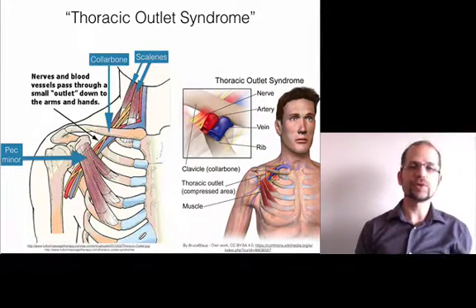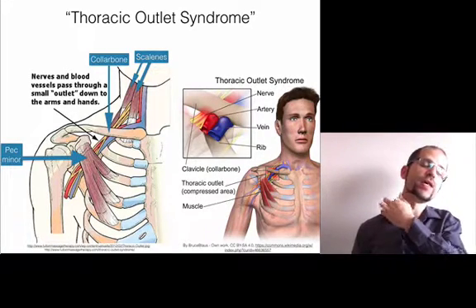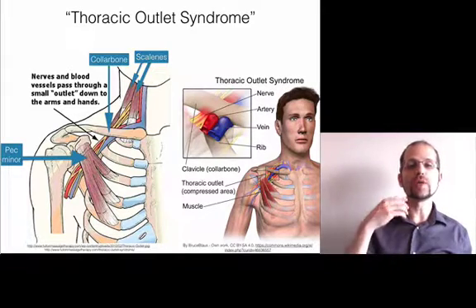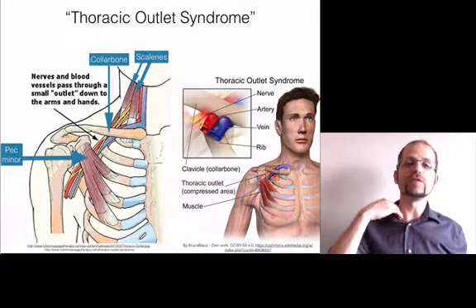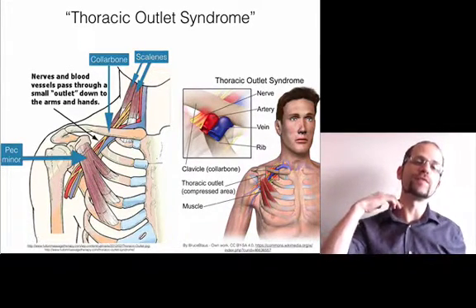The third place is between these two muscles on the side of the neck called the anterior and middle scalene — a fancy way of saying the front scalene and the middle scalene. The artery in particular can get crushed in between those two scalenes, whereas the vein can get crushed between the collarbone and the front scalene.